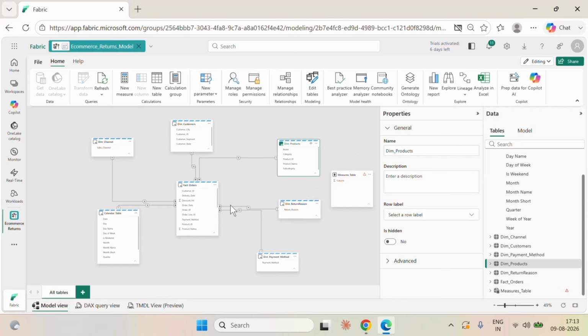Okay, so now let me import this semantic model in our Power BI. Let me open Power BI.